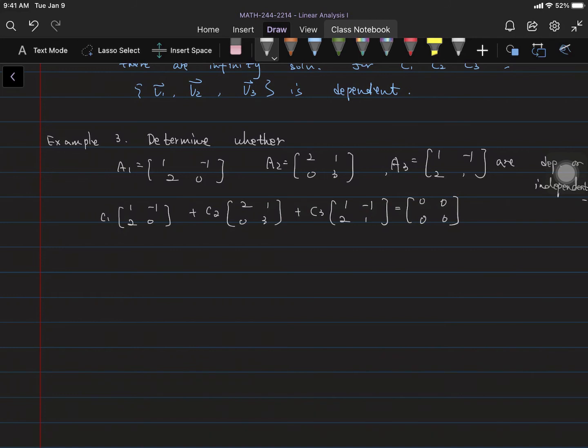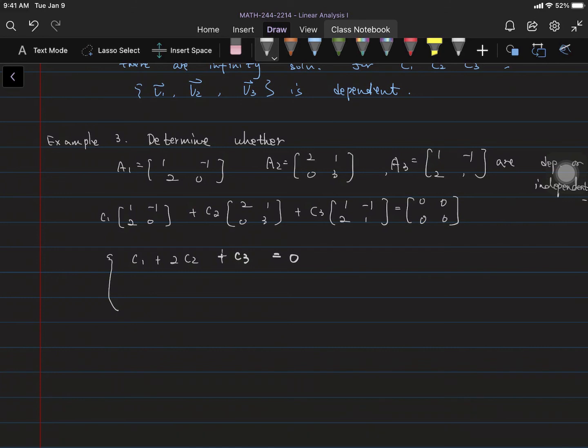And now let's set up the equation, and because here we have four elements, so we can set up 4 equations. Let's write down the first equation. First equation means for the A11 position, that means C1 plus 2C2. You can combine the left side in another step, but usually I just look from here. I just look at my A11 position, what is the sum? Plus C3 and equals 0. The first equation, right? And you can try to write down the others.